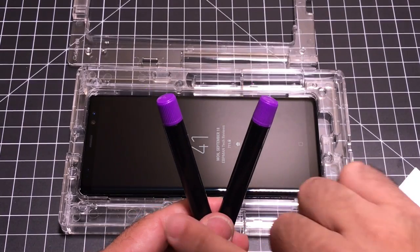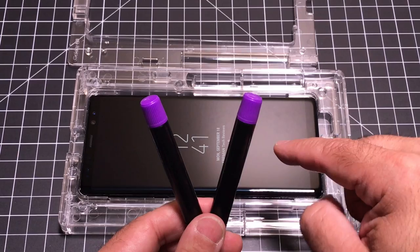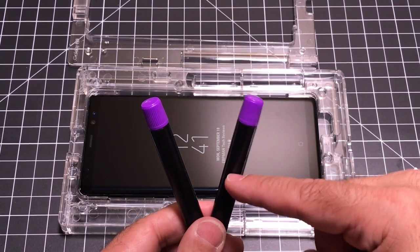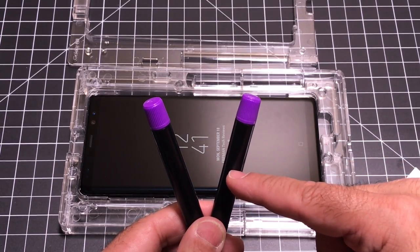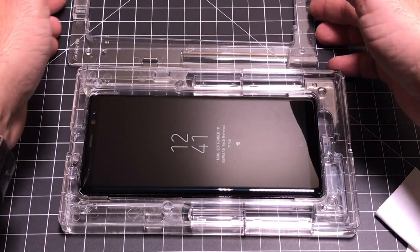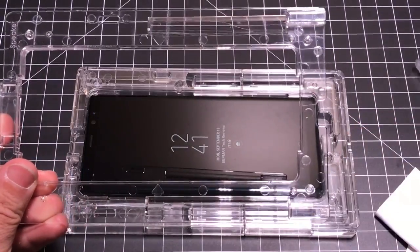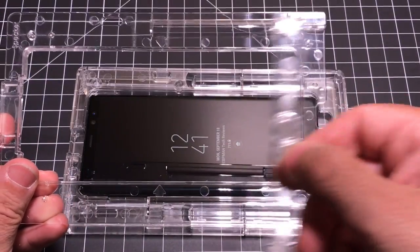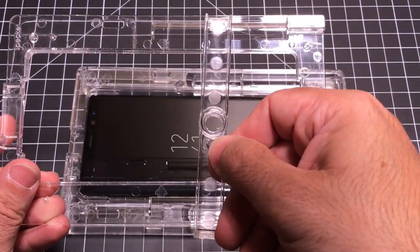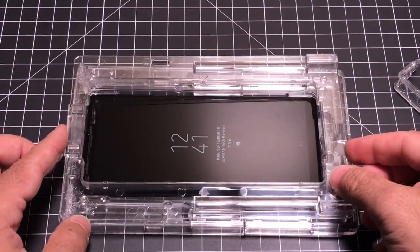The unit comes with two adhesive bottles. You're just going to use one to apply it to the screen; the second one is in case you mess up with the first, so you can try again. We'll set one aside and then place the tray cover on top. Before you do that, you'll want to separate the disperser piece — this goes on top and will be used to spread the actual adhesive evenly.